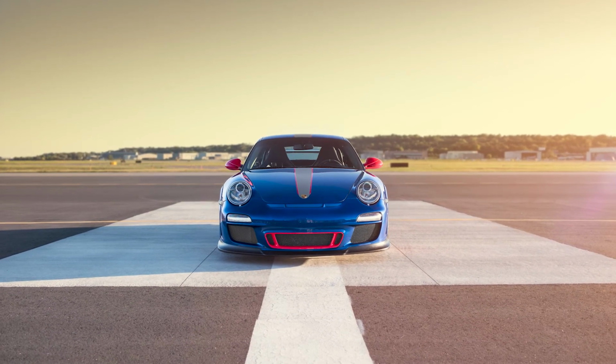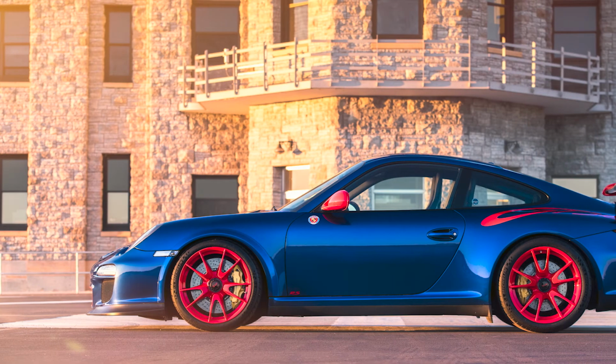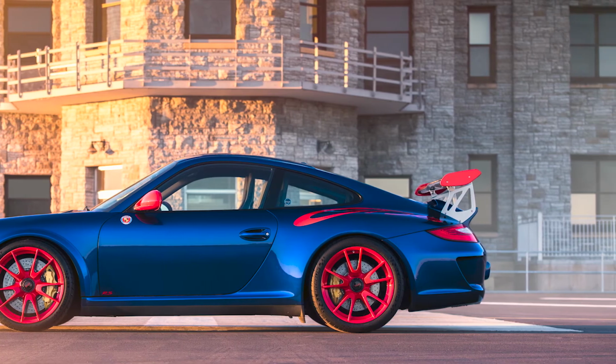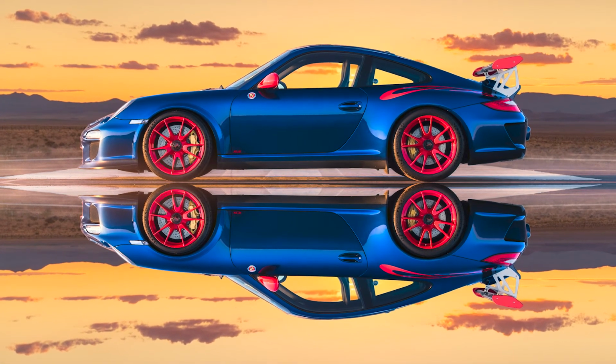The goal of any of my photo shoots is to take what I see in my head for the results that I want and make it a reality. And sometimes, the car shows up and that paint doesn't quite pop like you want, so you have to make it happen. You have to work with the lights and work with the angles and get those angles out that you see in your head, and to bring those colors to life too, with this car specifically, with its aqua blue paint color, those bright red wheels, to make that thing pop like it does in the perfect lighting.